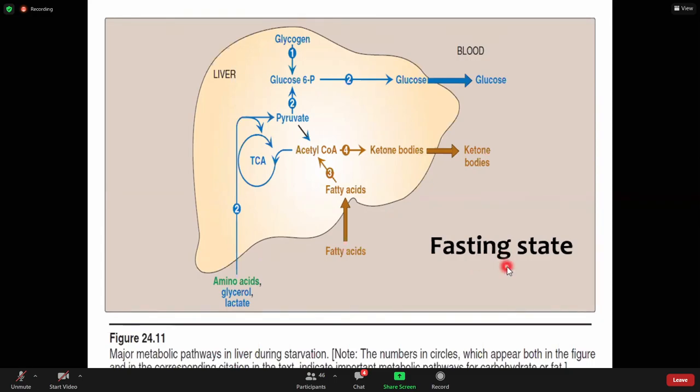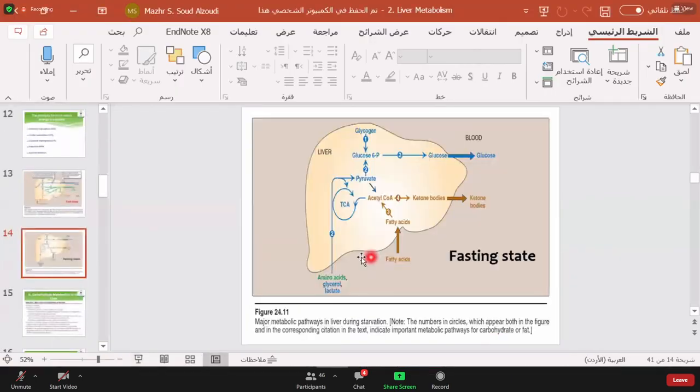Now, how do I have fasting and breakdown of fats? These are the fats in the body, not the fats coming from the diet. So all of these components are going to supply the production of either glucose or ketone bodies. Why do I care about these two molecules being made by the liver in the fasting state? Because these molecules are very important for certain types of tissues, specifically nerve cells. They can use glucose as well as ketone bodies. When I have fasting and glucose drops after a period of fasting or starvation, we rely on the ketone bodies, which are formed as a result of acetyl-CoA accumulation due to the fat digestion.